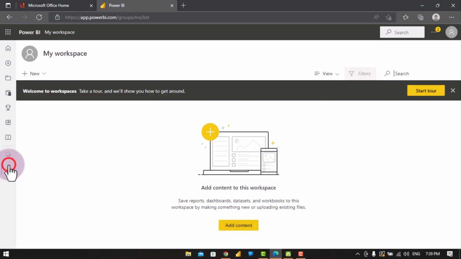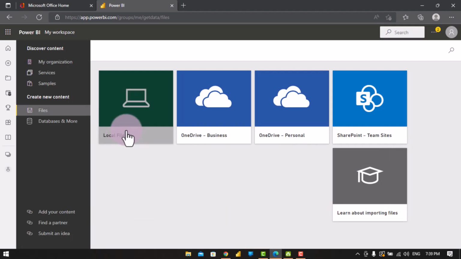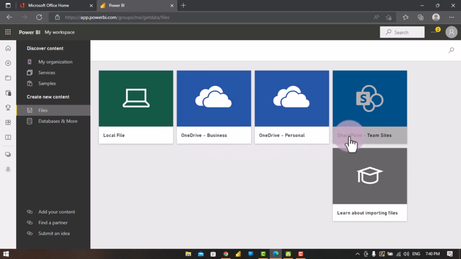Once you click on My Space and you click on Add Content, you notice you can add data from different sources. You have from your organization, from a service, from a file, from a database. Mainly I would be explaining these last two, from a file and from a database. I can just say get data. Once you click on get data this way, you will notice you can get data from a local file, from your OneDrive for Business, that is the OneDrive developers here, OneDrive personal account, or from SharePoint.